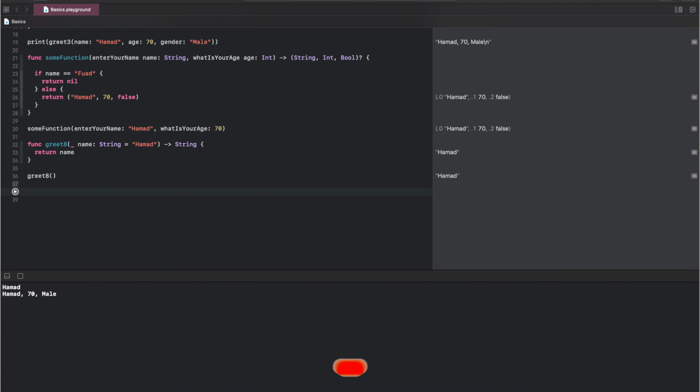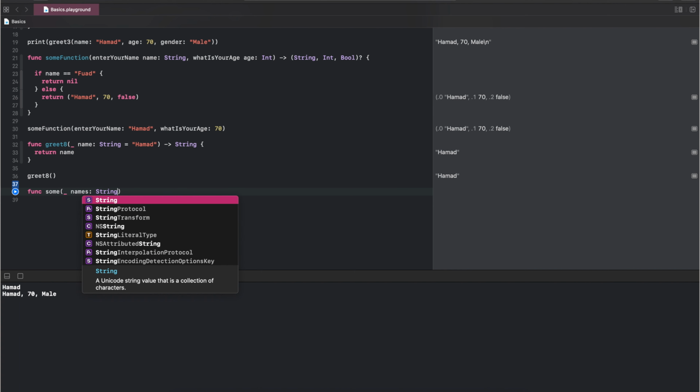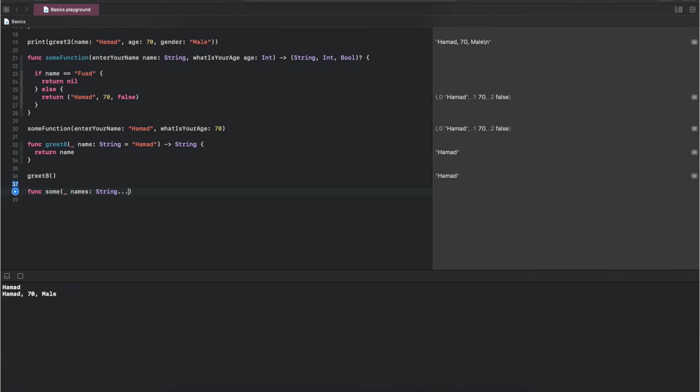What it means is, when we have a function, for example sum, and we have names, string, 3 dots, names now is an array.